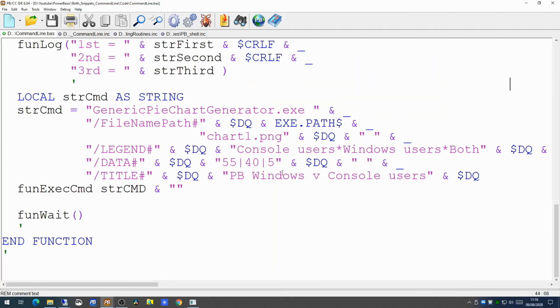So taking this approach with command line parameters, you can quite happily build a number of generic utilities to perform many functions. Since we are currently running here the console application, the console application here has in fact called a PowerBasic Windows application, which is a pie chart generator, to generate the pie charts. So if you have a need for a background process to perhaps run on the server, pull information out of a database, and generate charts, this is the approach I would take.